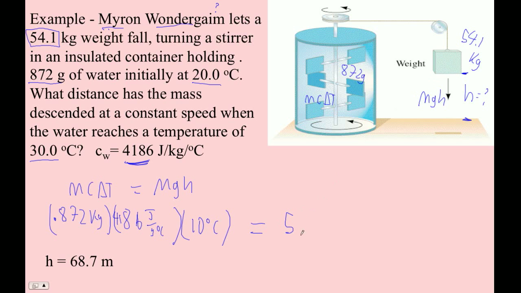That's times h which we're trying to find. Let's figure out this side here - the amount of heat is 0.872 times 4186 times 10, and that's 35,501.92 joules equals 54.1 times 9.81 times h. I want to divide this by 54.1 and 9.81, so divided by 9.81 divided by 54.1, and I get 68.77 meters. I would say that this is even 68.8 meters is my guess.